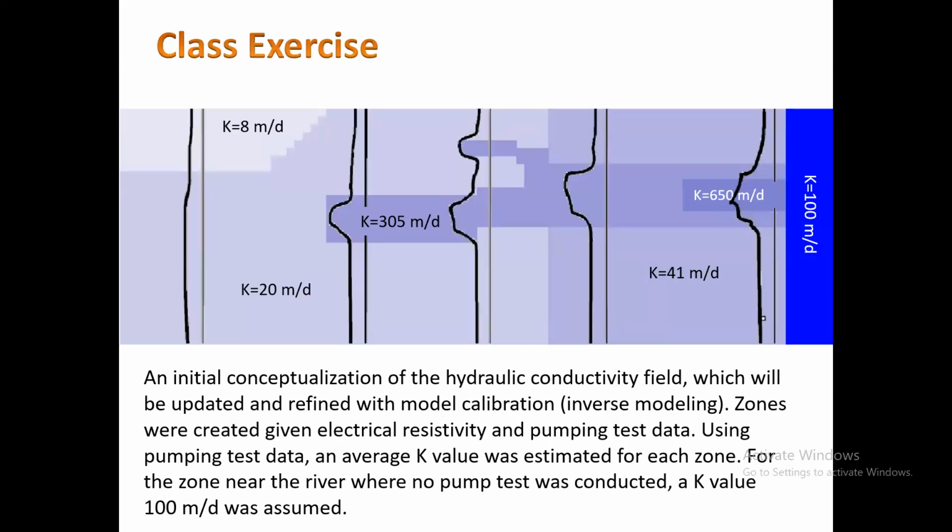The river, is a river a source or a sink? Source. One is saying source and one is saying sink. It's both because it depends whether this is a gaining stream or a losing stream. If the river is giving water to your aquifer, then it is a source there. If your aquifer is losing water to the river, then it's a sink there. Okay, so it's both. So I could have all these sources and sinks there.